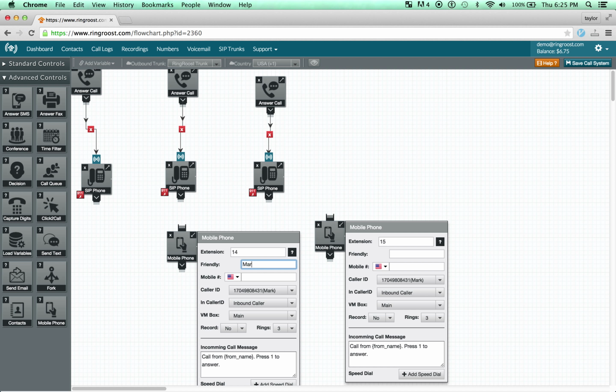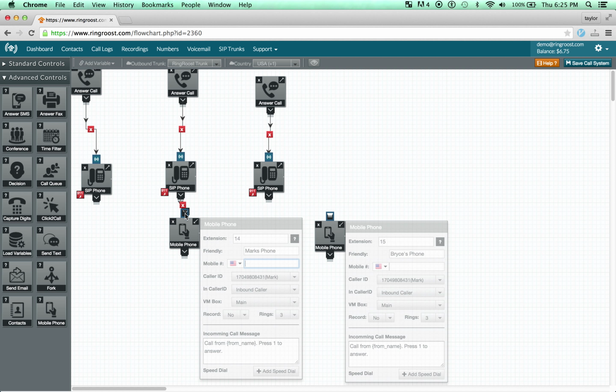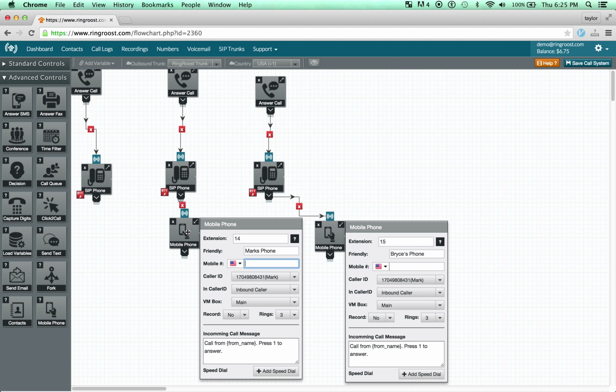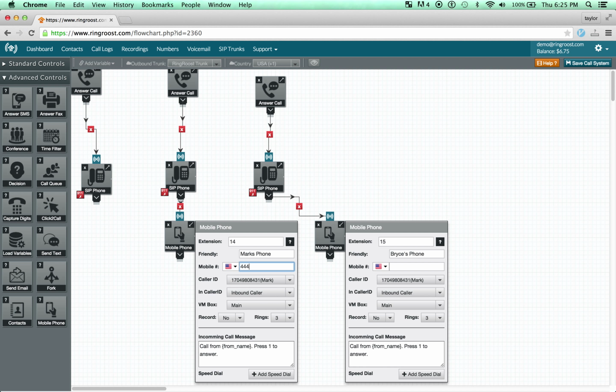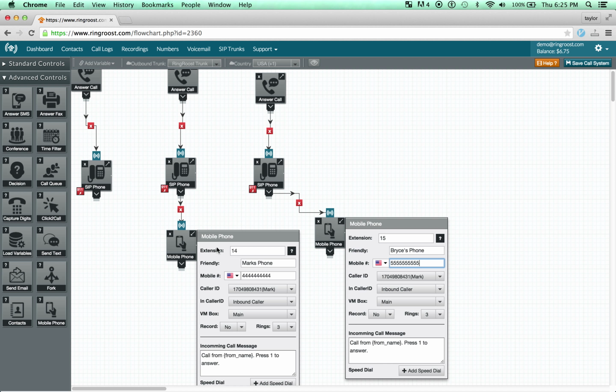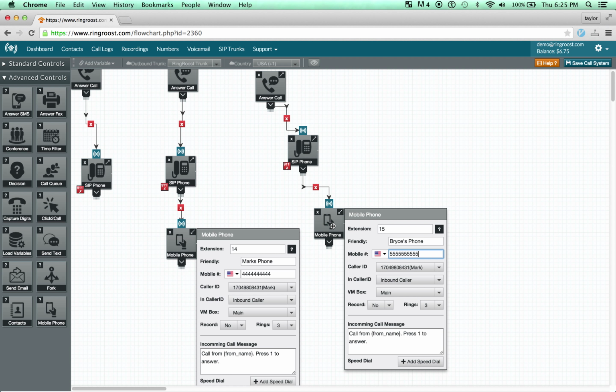Here we'll say Mark's phone and Bryce's phone, and then here they would put in their real numbers. This is just an example, so I'm just going to put in a fake number. They would need to put in their real phone numbers in order for this to work properly. So here we have Mark set up, and here we have Bryce's.